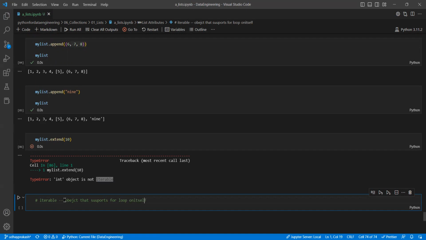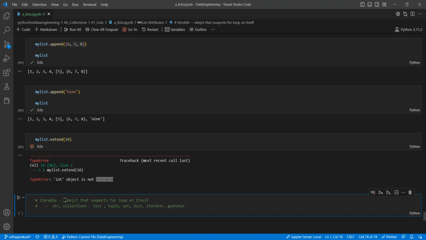That we understood. So what are the objects which support a for loop on themselves? The examples are the string, and collections. All the collections, meaning list, tuple, set, dict. After that, iterator. Next you will see about generator.